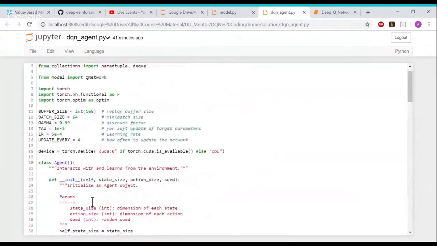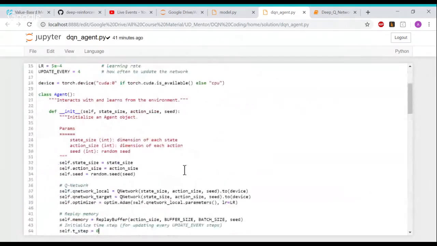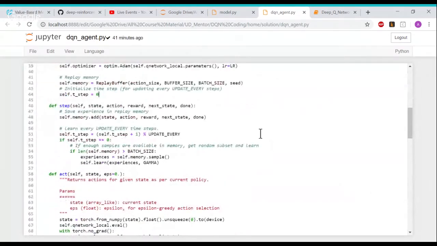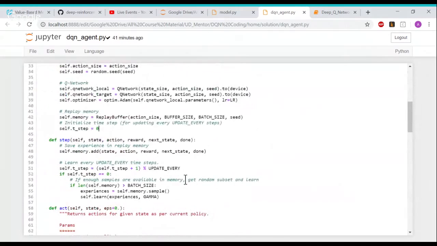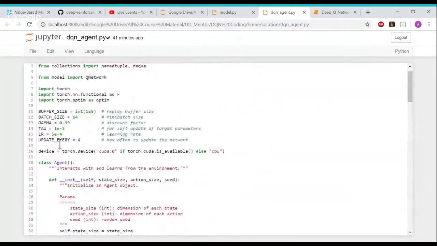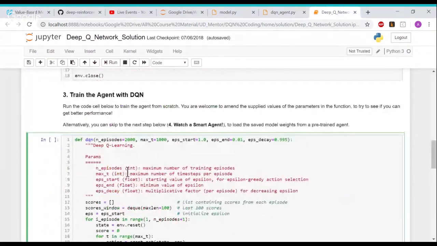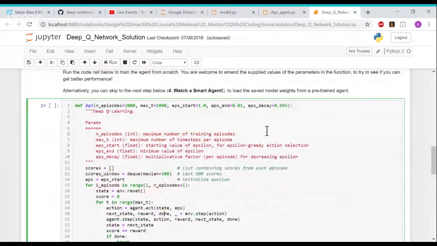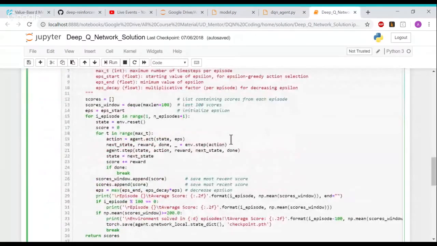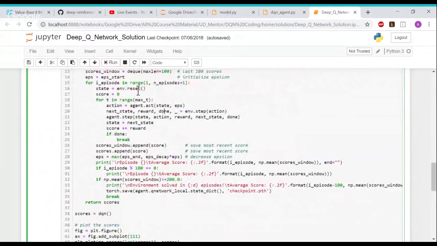So let's go to our Python notebook and see step by step how it uses these methods of this agent class. Okay, so we are back in our Python notebook, in the DQN function. Again, the environment creates a random state, and the agent will take this state and use the method act to create an action.